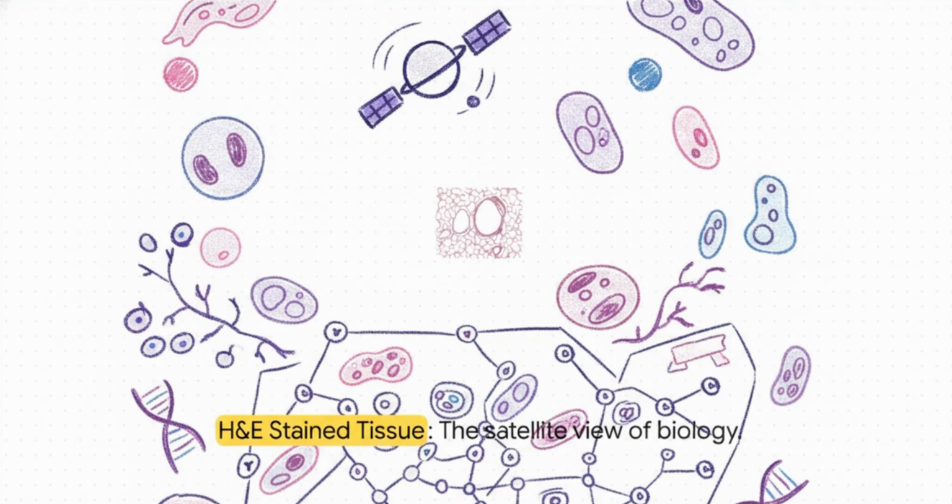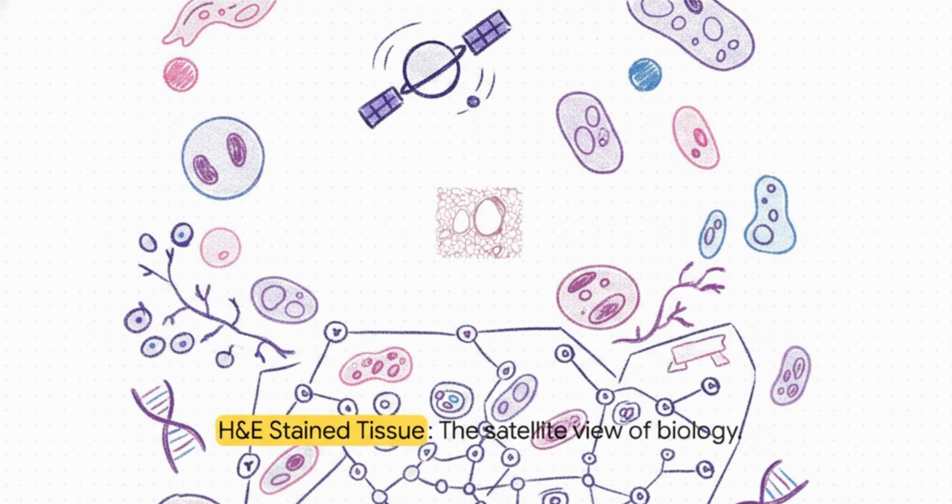Now, what we're looking at here is an H&E stained tissue sample. This is the absolute cornerstone of standard histology imaging. It's routinely performed in clinical practices all over the world, and it really serves as the foundation of medical diagnosis. I mean, if a pathologist is looking for cancer, this is very often what they're looking at.